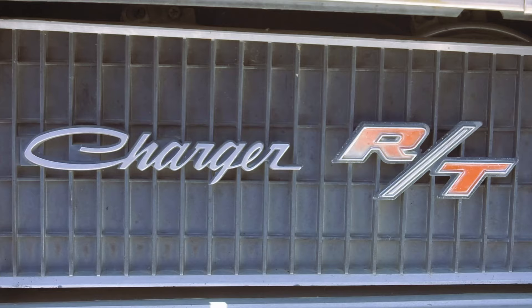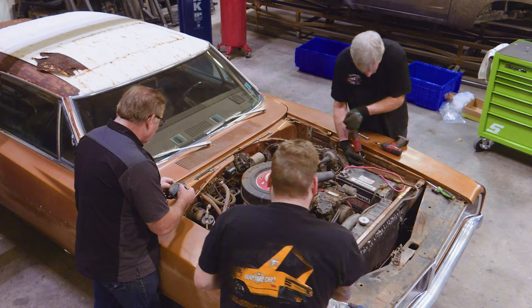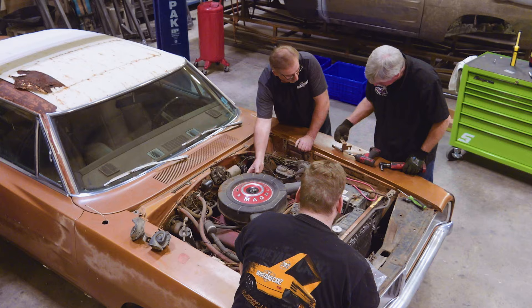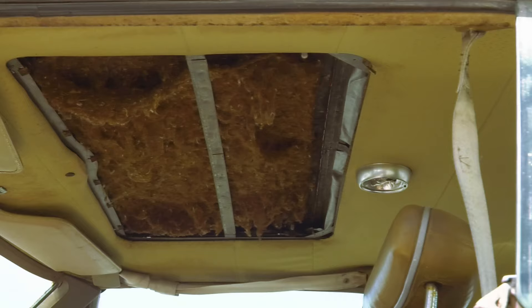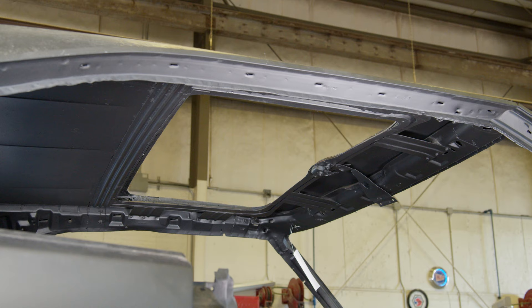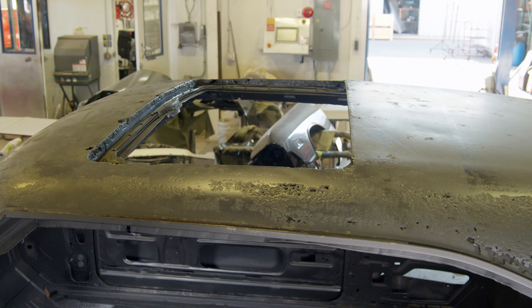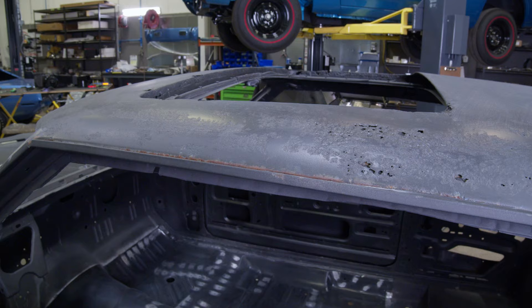One of the other cars we're working on, ironically, is also a Charger — a '69 Charger, also an RT/SE. I just want to take a minute while they're wrapping up the car and show you what makes this car even more unique. It's a 1969 Dodge Charger RT/SE 440 automatic power sunroof car — power sunroof, power windows, six-way seat, air conditioning. This car is the most loaded Charger we've done to date. It's undoubtedly one of only one ever made. I want to show you what makes the sunroof conversion so unique and how we follow every one of those steps to make it look the way it did when it left the sunroof manufacturer — the American Sunroof Company.